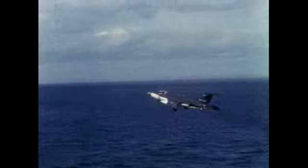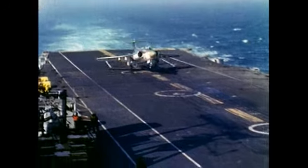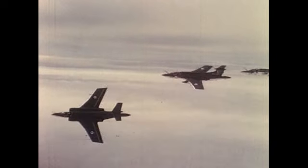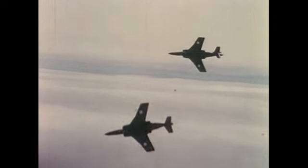In a normal squadron, you would have, in our Navy, 14 airplanes. Typically, two of those would be configured as air-to-air refueling tankers, and one would be configured in the photographic role, and the rest would be configured in the weapons role for whatever weapons you wanted. And the squadrons would be required to become proficient in everything up to a certain standard. Then you would further specialize pilots and observers to being particularly good at certain roles that you thought you would be needing in the theatre to which you were sent.